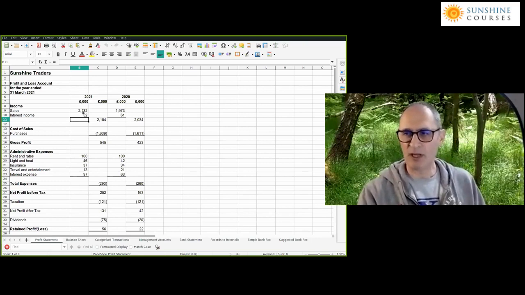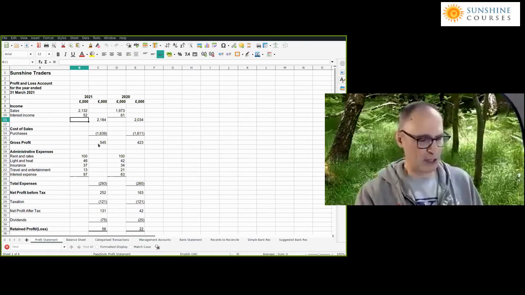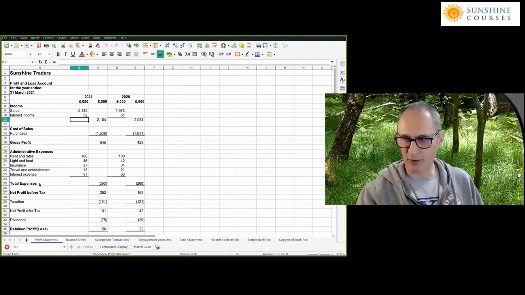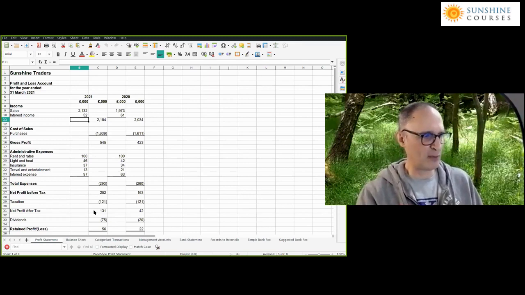So in law, there's maybe half a dozen different types of accounts that you have to prepare. And the idea of them, as I said, is that they're consistent from one company to another. So, as I said, in a statutory account, you have income, cost of sales, which gives what's called a gross profit. We'll explain that a bit later. Various expenses, which gives you net profit of the period, net profit before tax for the period. In this case, it's for the year.